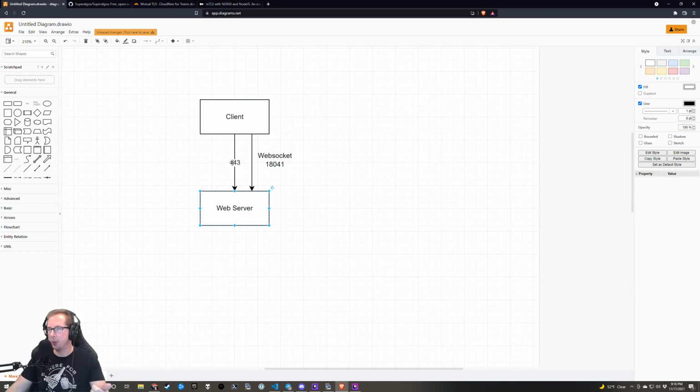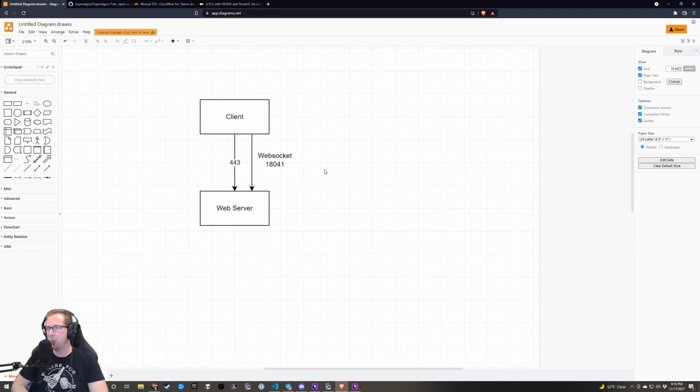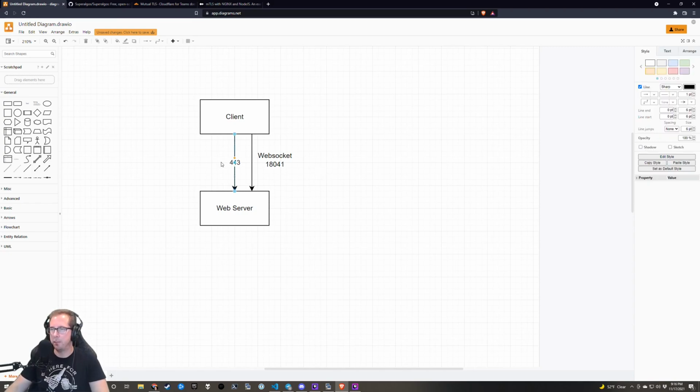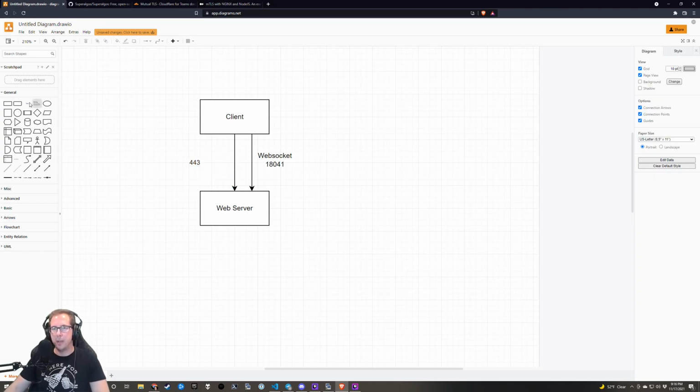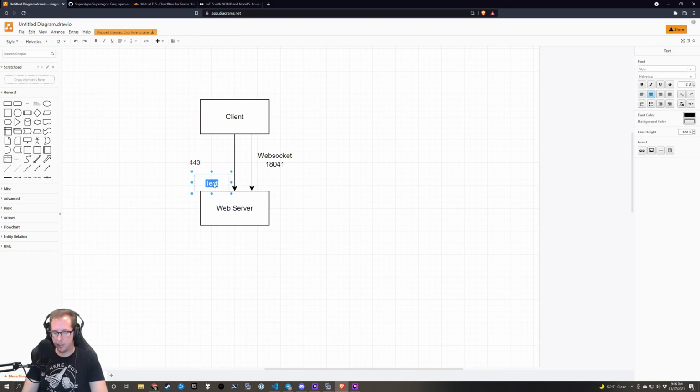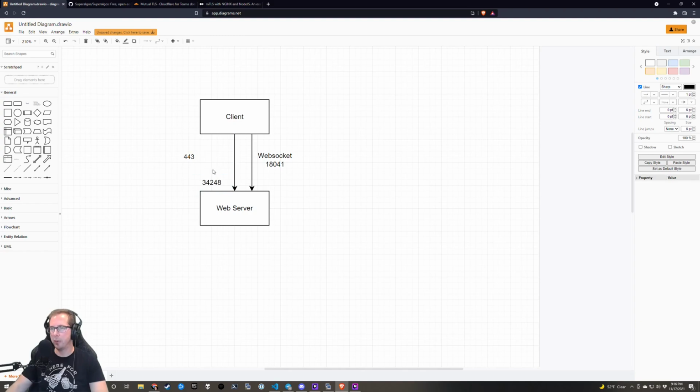And then we also have Nginx to worry about. You can have more than one thing on the server listening on the same port. So right now, Nginx is listening on 443. The Superalgos web front end is listening on 34248. So what our reverse proxy does is it takes your client, sends it to 443.